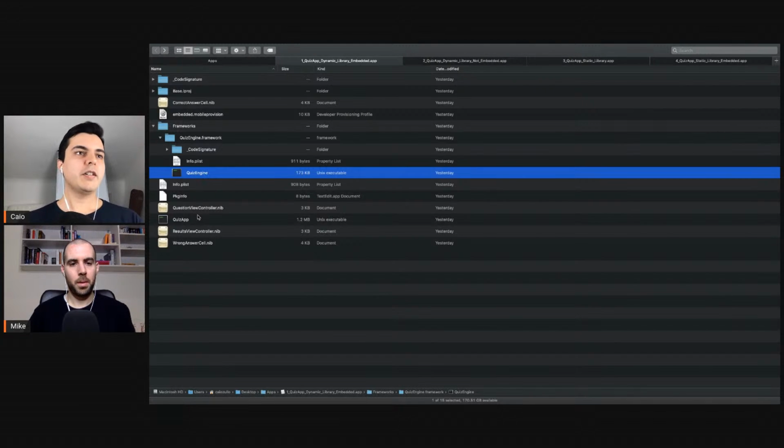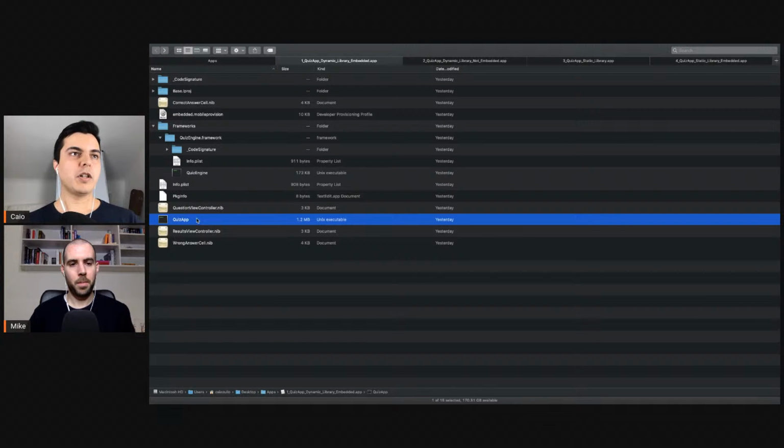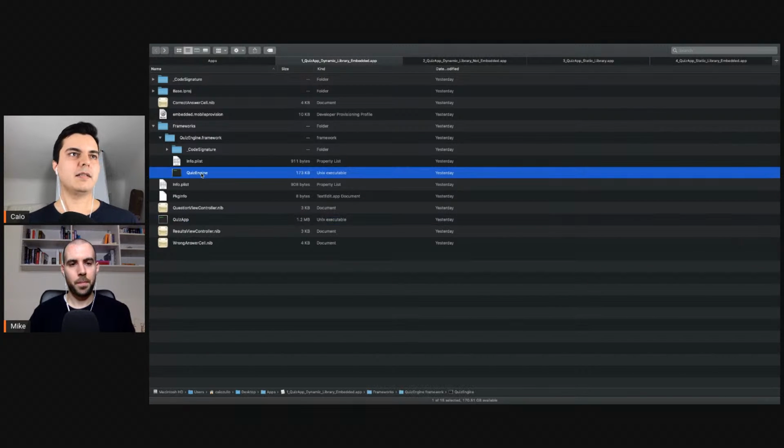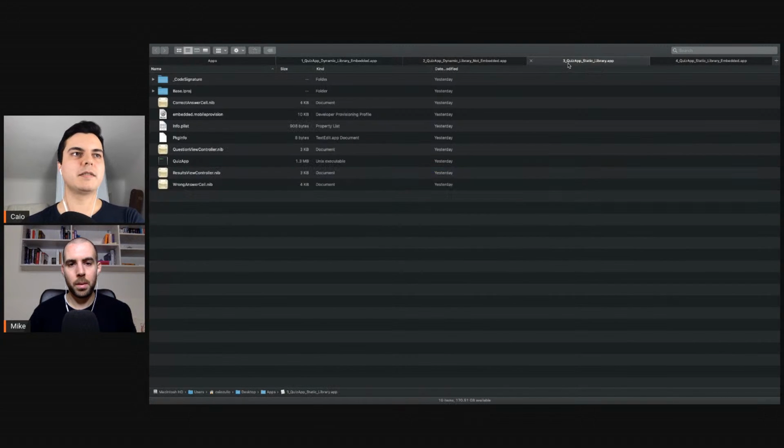And when you run your app, at runtime, when you access the quiz engine, when you import the quiz engine, when it's needed, you will load and link with this binary here at runtime with the dynamic linker. Make sense? That's it.